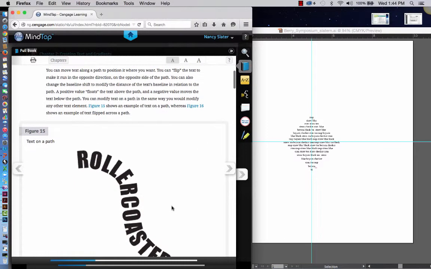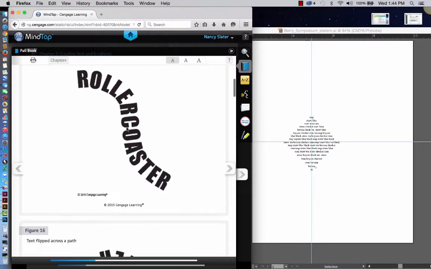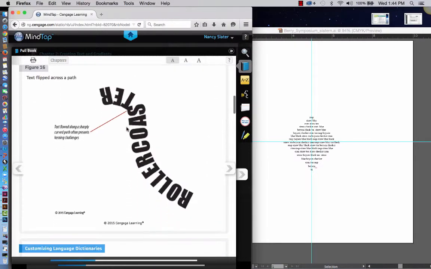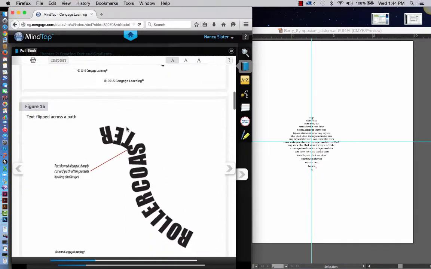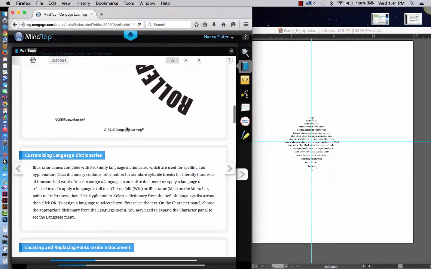You can flip it. You can change the baseline to modify the distance between the text baseline and the path. You can modify it so that it aligns by the ascender or the descender or the middle of the path. Just a number of different things that allow you to work with this. And the textbook shows you some of the different options available.